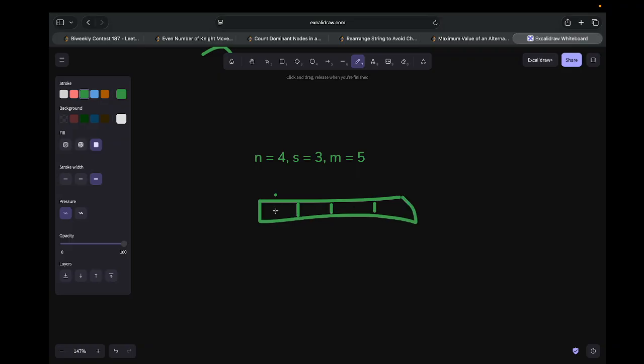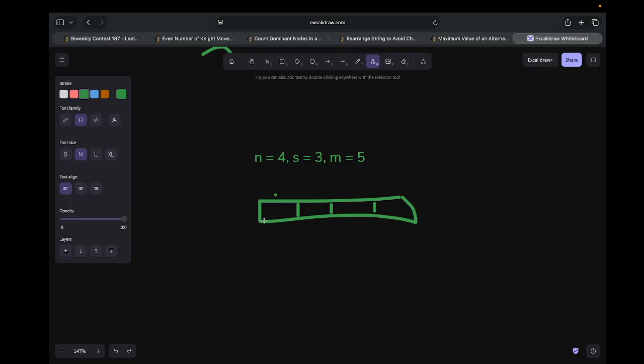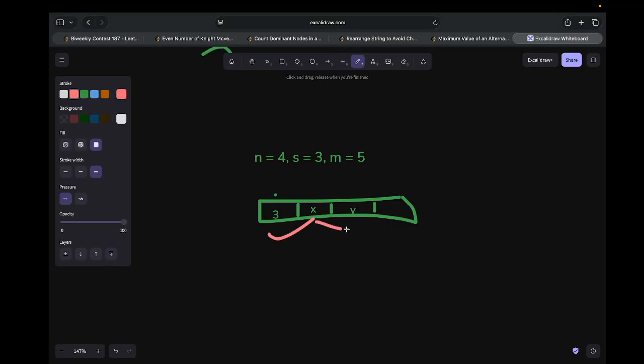And the value of the first element should be equal to s, which is 3, right? And we have to fill in a certain value over here, let's say x, and a certain value over here, y. And what's the condition? The condition they are mentioning is that either x should be greater than the previous one or x should be less than the previous one. Either it should be a peak or a valley kind of behavior, right? So this is what we have to achieve in this particular problem.